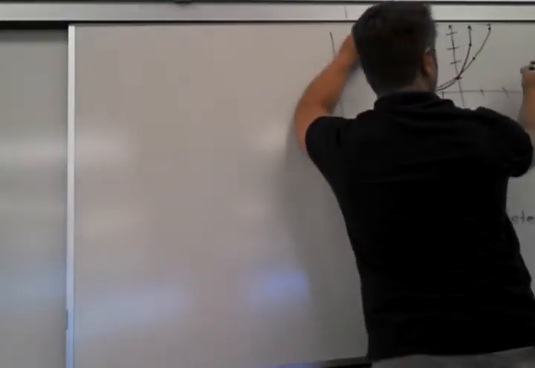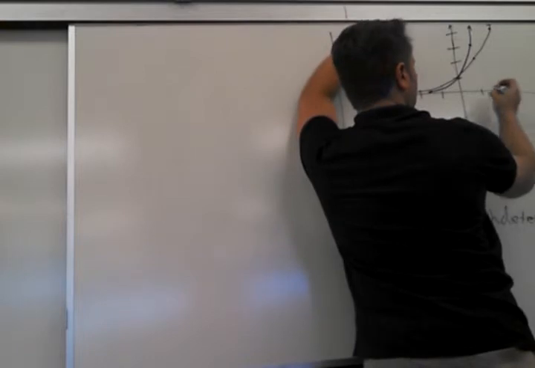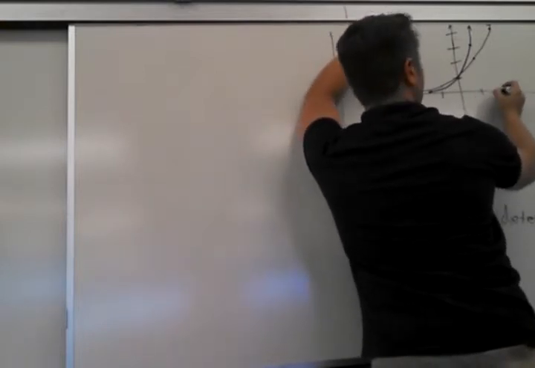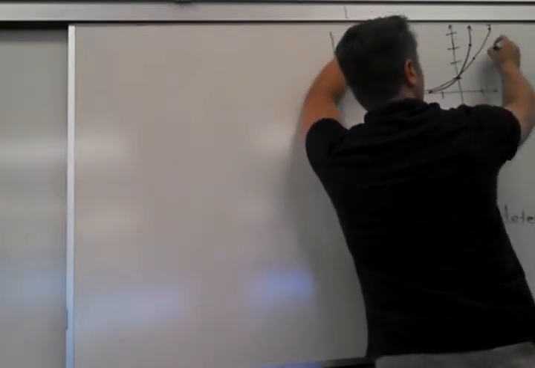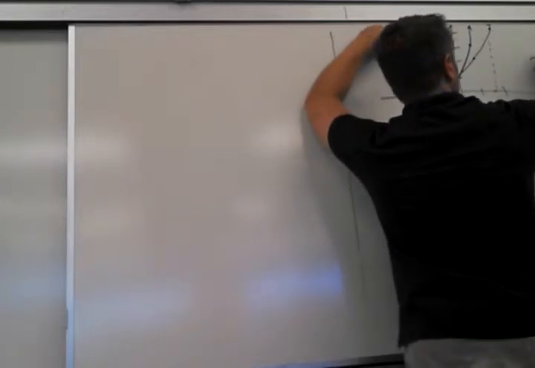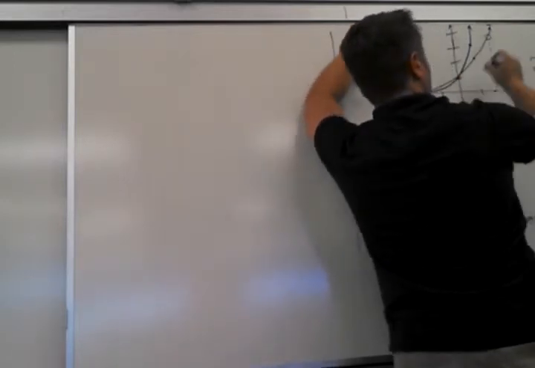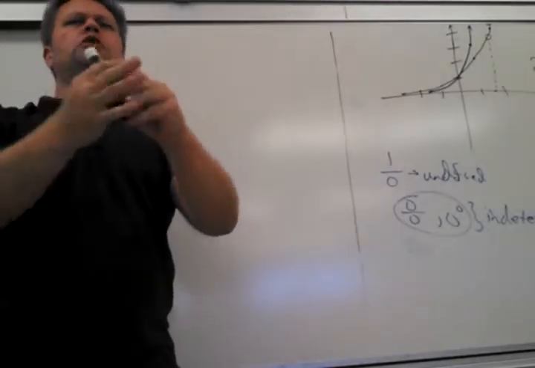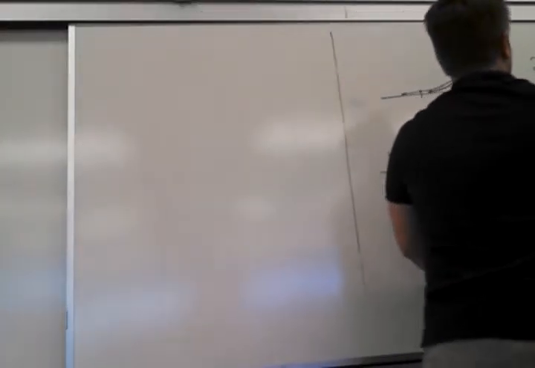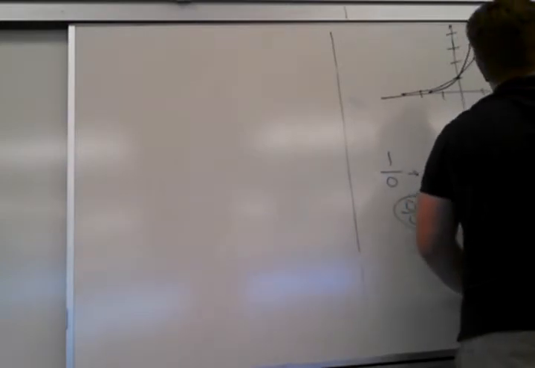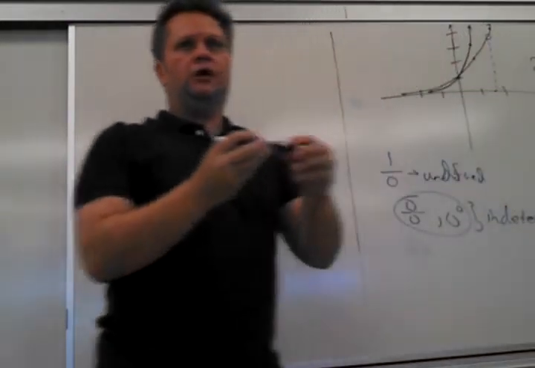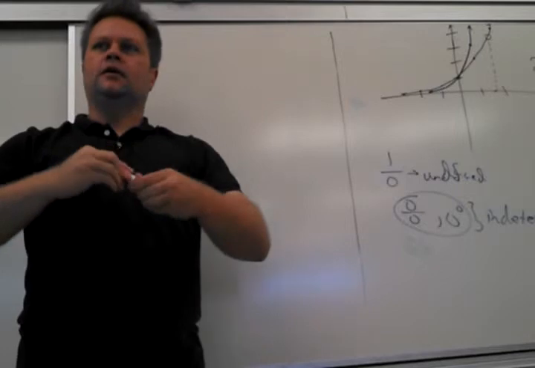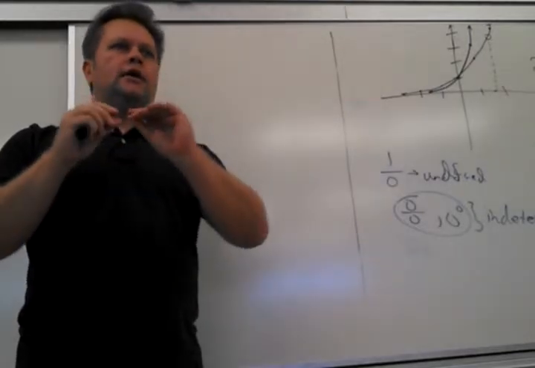Now I want you to realize something though. The square root of 3 is like 1.7 something. I know what 2 to the square root of 3 is, I can just look at the graph and see what it is. But 2 to the 1/3, how could I rewrite that? Cube root of 2. How can you write 2 to the square root of 3? You really can't.